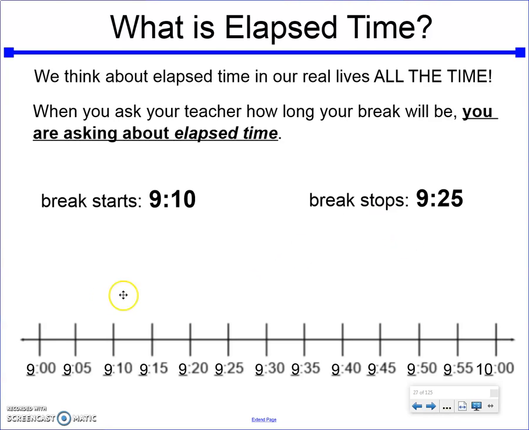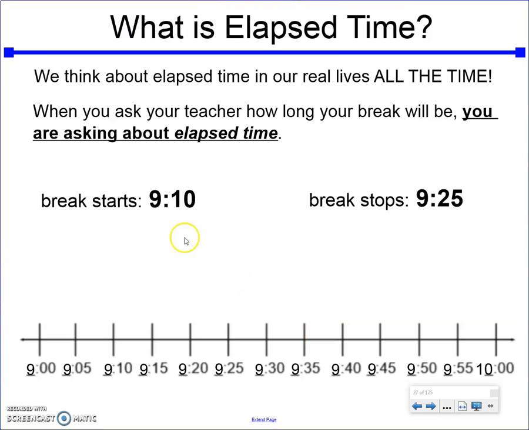You can see that this number line starts at 9 o'clock. 9 o'clock is a whole hour and o'clock time, and it is the whole hour before 9:10. This number line goes from 9 o'clock all the way to 10 o'clock. 10 o'clock is also a whole hour. It's an o'clock time, and it is the whole hour after the stop time, 9:25. The next whole hour after 9:25 is 10 o'clock. So this number line from 9 o'clock to 10 o'clock has enough space on it to include both our start time and our stop time. If our start and stop times fit on the number line, it's a good number line to use.